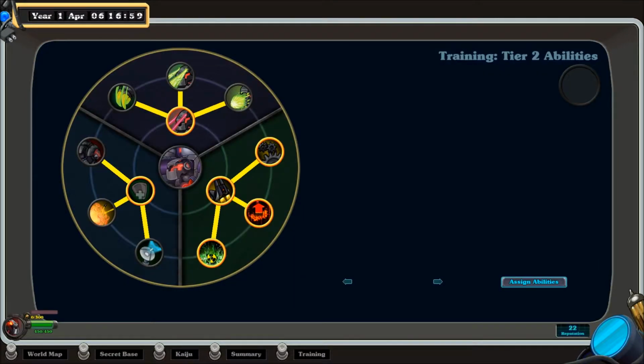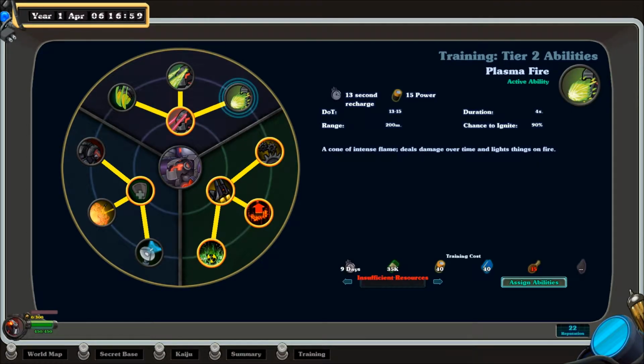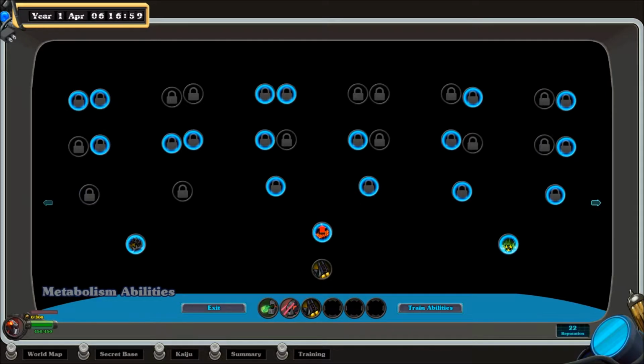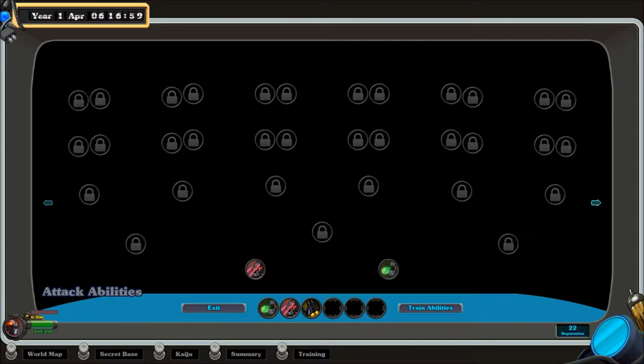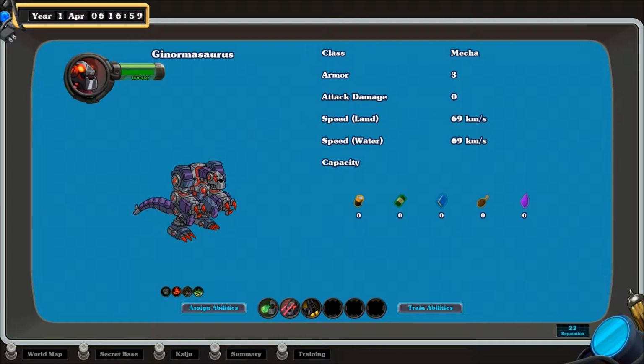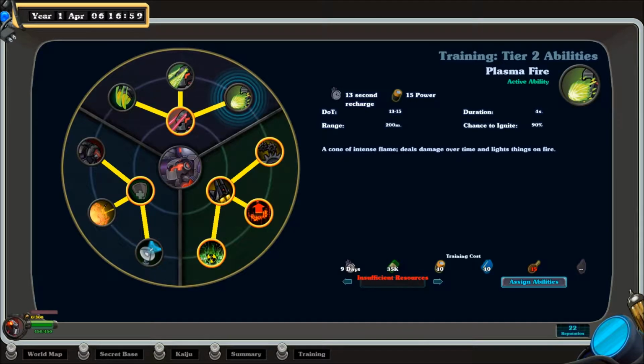He can train and get new abilities to enhance his powers. And there is a ton of powers for you to unlock here. I have barely scratched the surface of these powers. You unlock powers by training your kaiju.